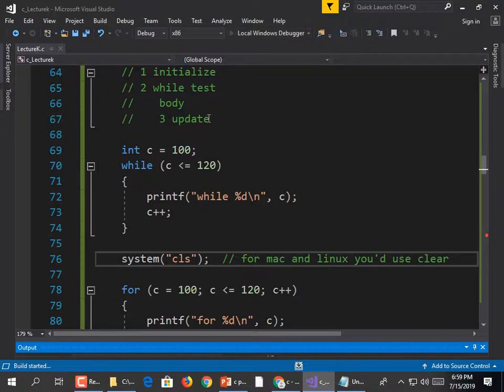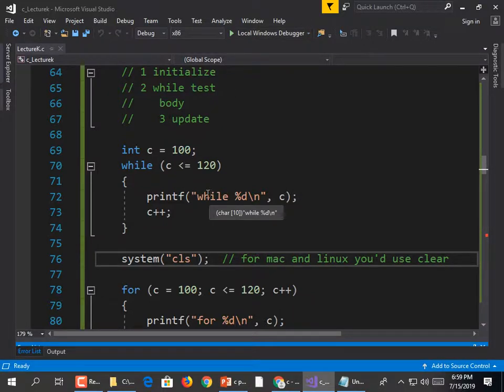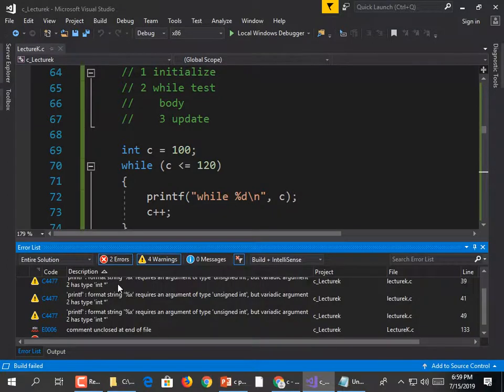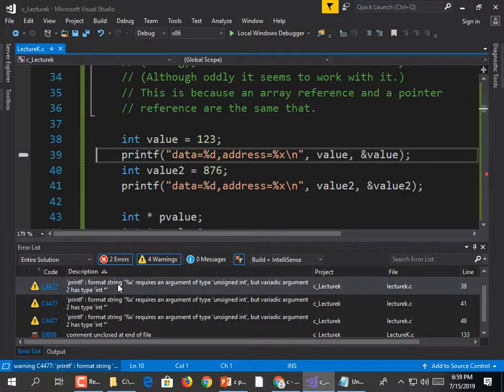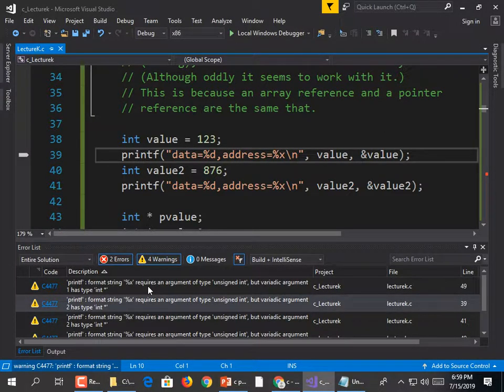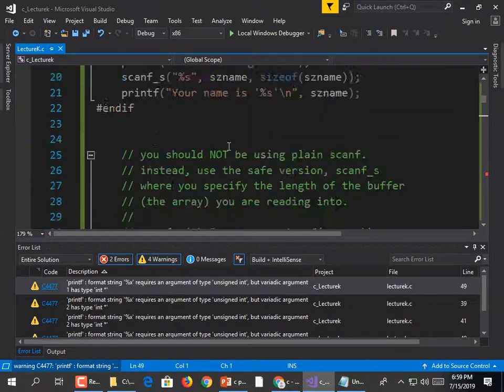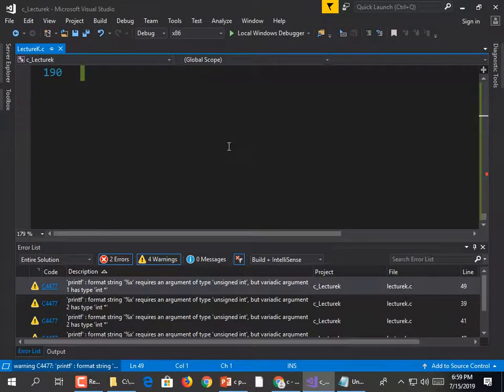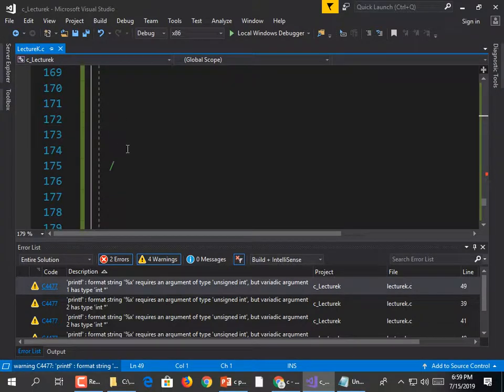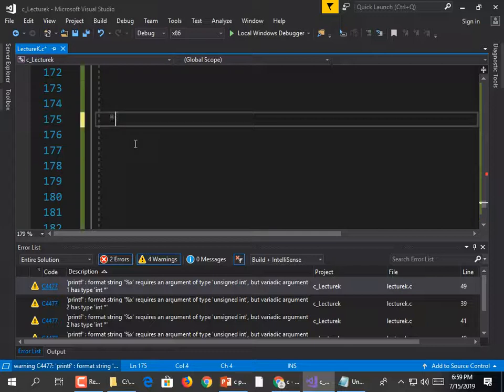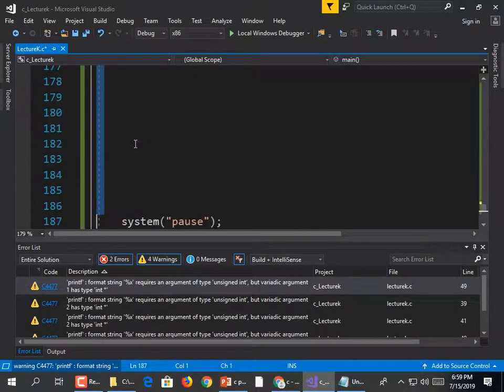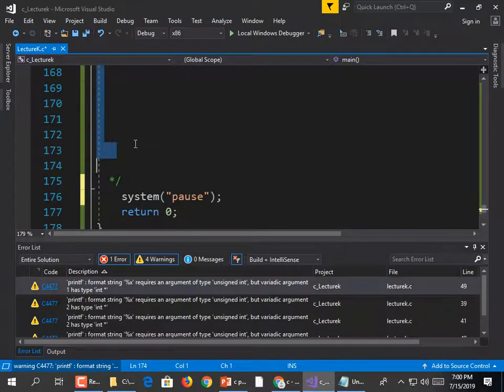Now when it runs, after it prints those whiles, it's going to clear the screen. Or it's going to do nothing. Have I added an error to it? Problem. Oh boy. Way up at the top. You gotta be kidding me. What have I done wrong? I probably commented out the final brace. That's the case. So I need to put in the final star slash in front of my stuff at the bottom. Sorry about that. That was not an intentional error.